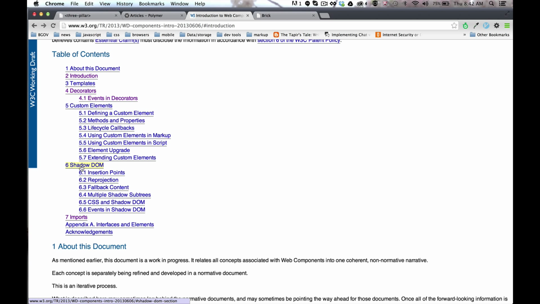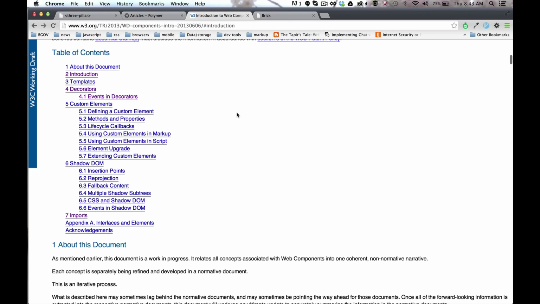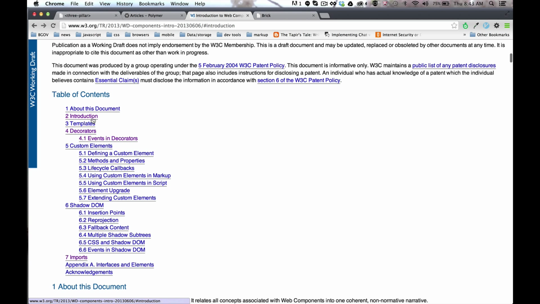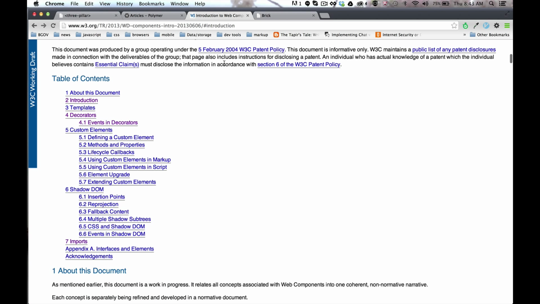We now have access to do it and create our own. HTML imports is pulling in external HTML files, in this case for web components, so you can just use them inside of your application.